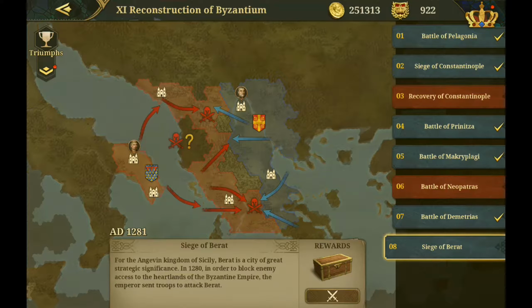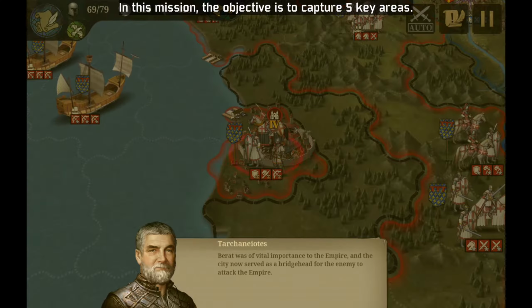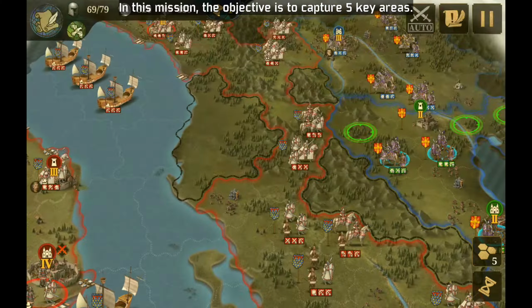Siege of Berat. For the Angevin Kingdom of Sicily, Berat is a city of great strategic significance. In 1280, in order to block enemy access to the heartlands of the Byzantine Empire, the emperor sent troops to attack Berat. In this mission, the objective is to capture 5 key areas.